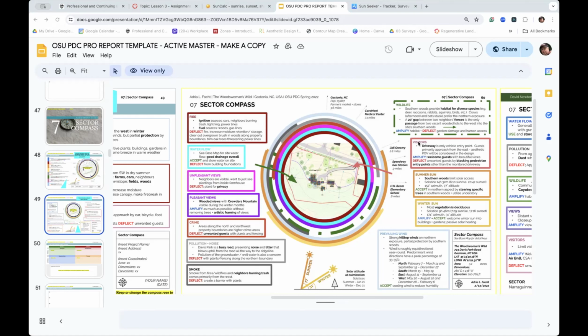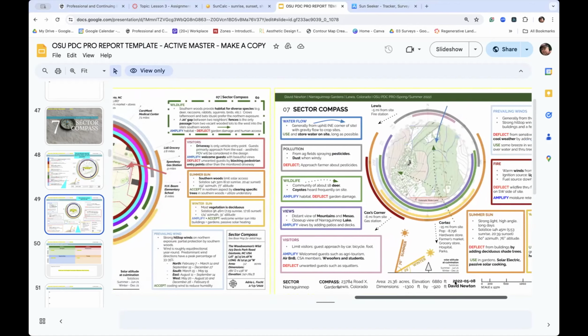And you could go through here and look at the same. So you might have a visitor sector, an entry to your property, wildlife that may be in part of the areas, or through your whole site. In this case, we have smoke, and noise and crime, and we have pleasant and unpleasant views. So you may not have this many sectors. You may have quite a few less. You never know. So don't feel like you have to have that many.